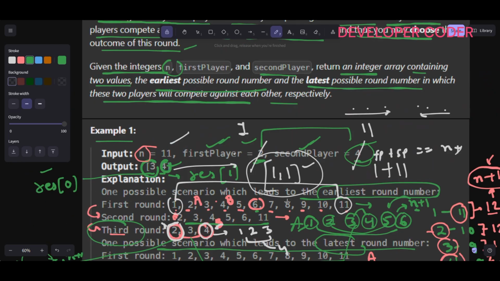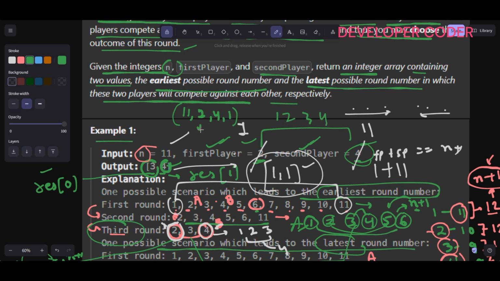So how I'm going to solve this problem: first see here, I am passing the first player at 2, the second at 4, and the round starting from 1. This is what I'm passing initially. This 2 and 4 is automatically showing the index only, 1-based indexing: 1, 2, 3, 4.